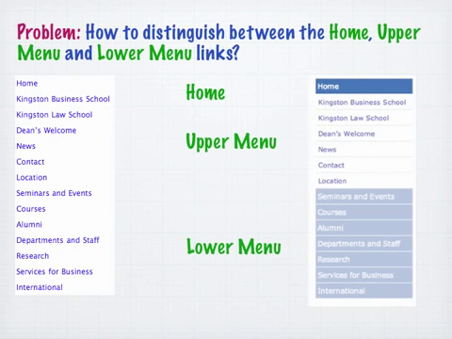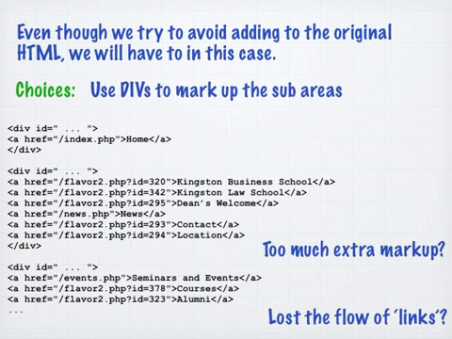Now of course our problem is how can we style these different areas? At the moment they're all anchors, so we've got a choice here. We could go in and put divs in, and in fact that's what we did before when we wanted to mark out the logical areas of the page. So we could go div id equals, and that would be the top one, that would be the home. And then we could go div id equals, and then there would be a series of links, and then div id equals, and those would be the bottom links. But looking at that, and you could certainly do it this way, we'd have to add extra markup, but I'm slightly uncomfortable with it. It feels to me that we've lost the flow, the idea that these are a set of links.